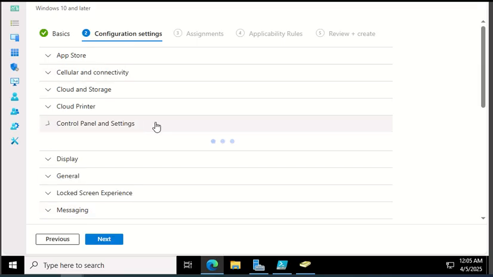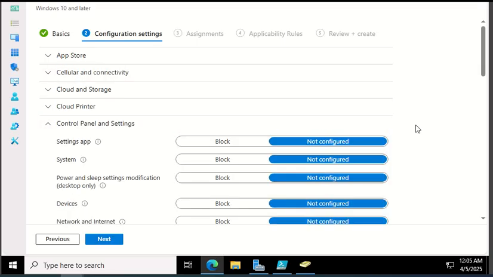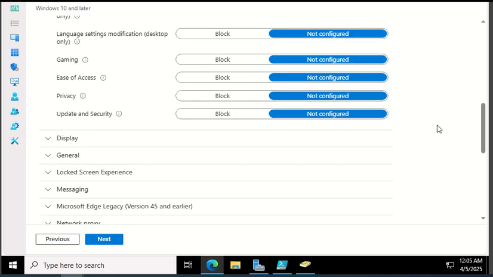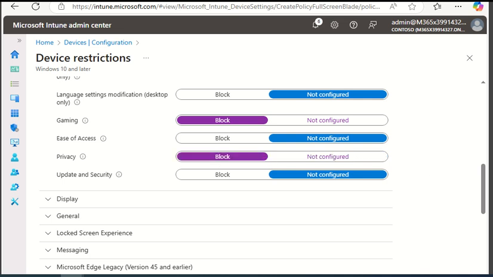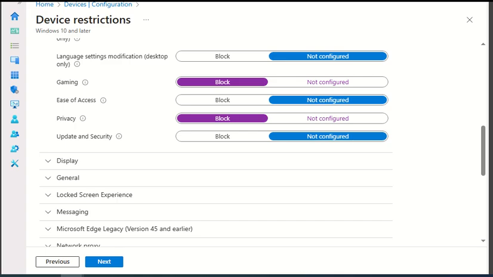Now expand the control panel setting. Now under the gaming, we are going to block. And the privacy we are going to block, so they can't change the setting.